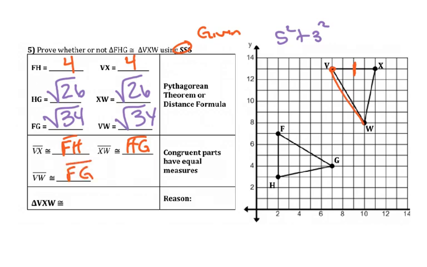Okay, and the reason why those are true is because since they have equal measures, they have to be congruent. All right, so because of that, look at what we've shown. We've shown that this side's congruent to that one, this side is congruent to this side, and this side is congruent to this side. So I have shown by side, side, side that this is true. So you can just repeat what it says in the statement up above. Here's what you're trying to prove, so now I've proven it.